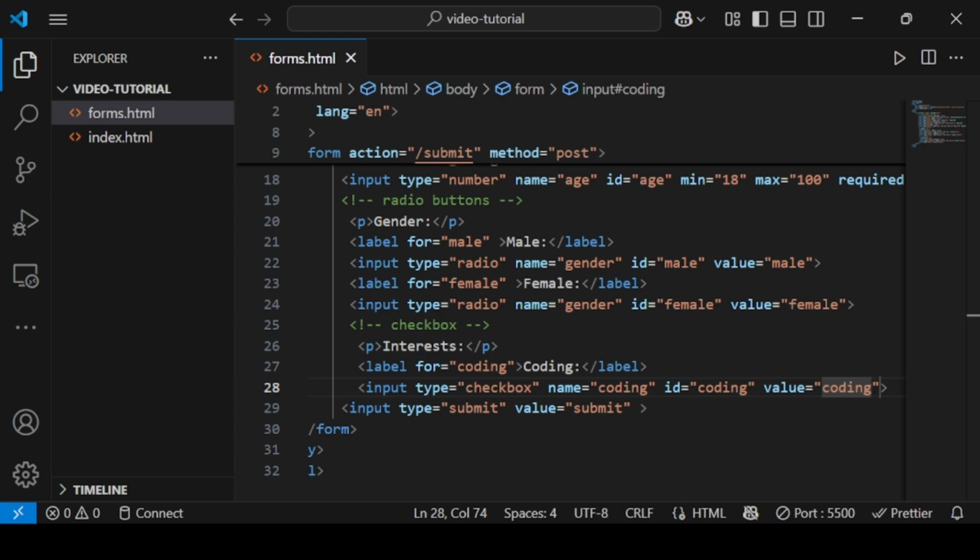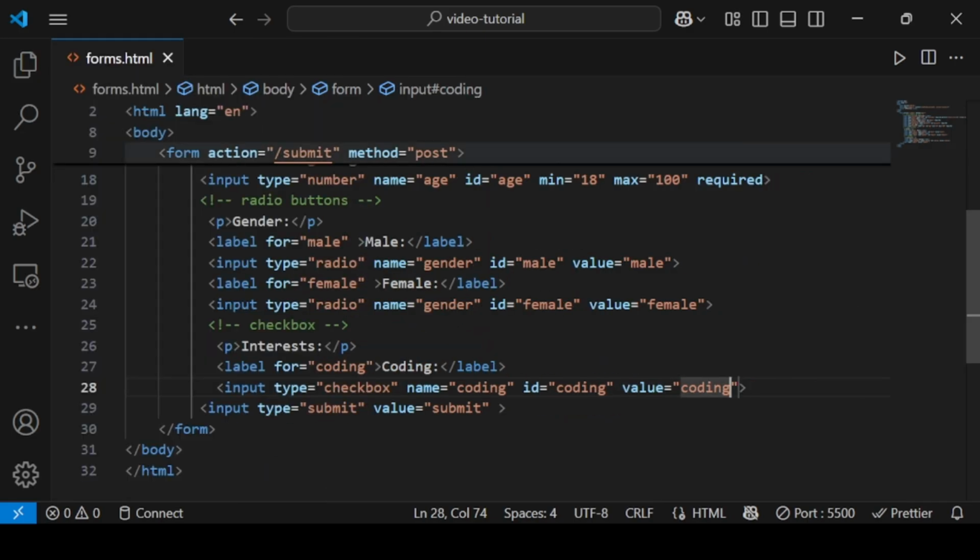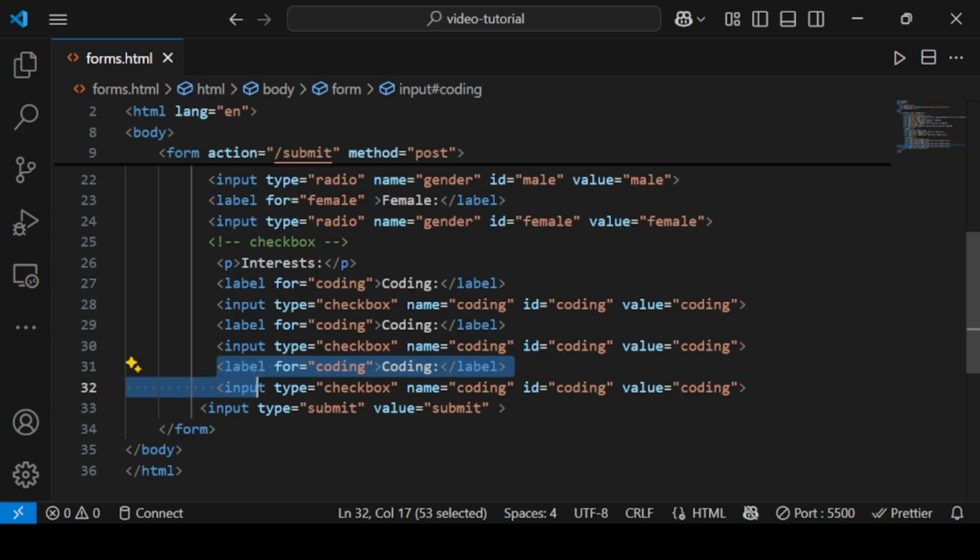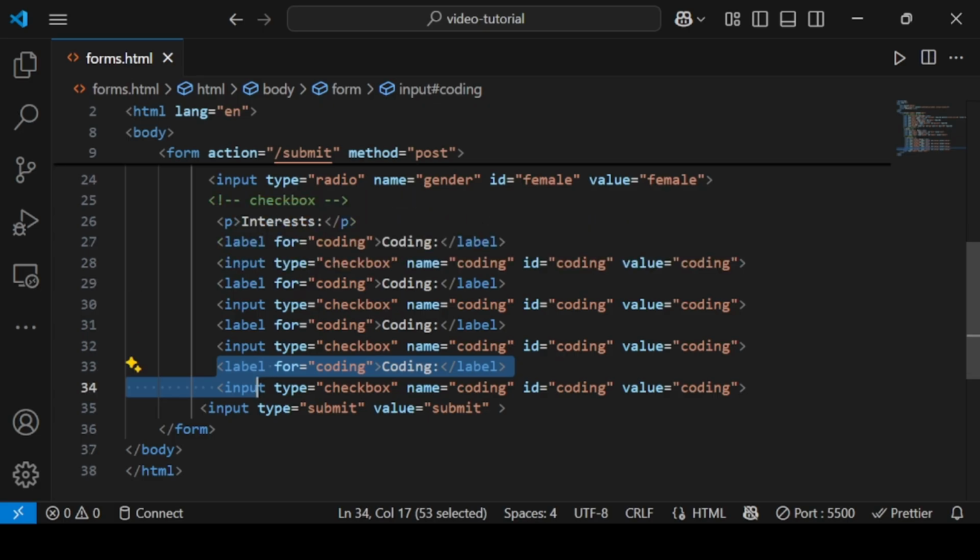We can duplicate this a number of times and see what we are going to get. So I can take the label and the input and just duplicate them like 3 or 4 times, and now change this to different fields.